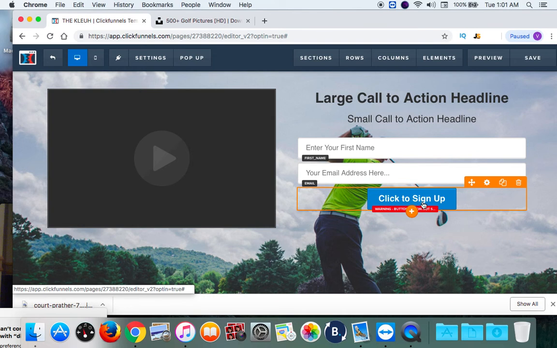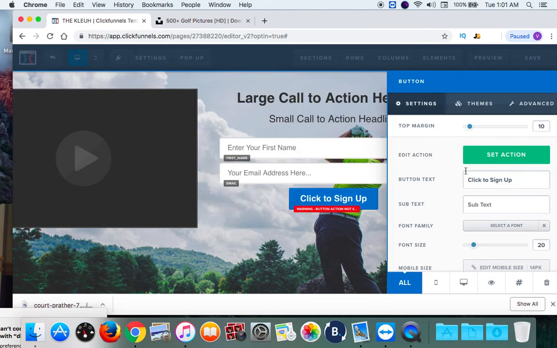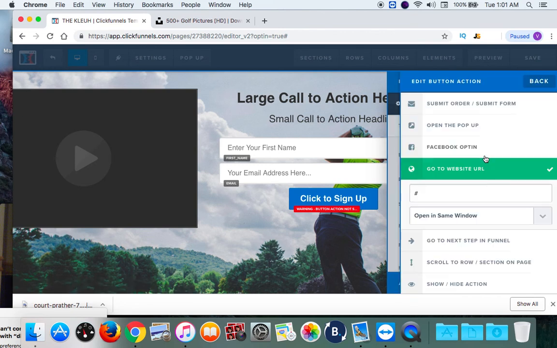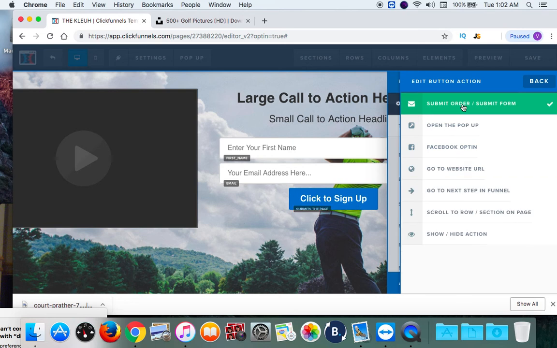Now, it says, again, warning, button not set. You're going to want to tell this thing what to do. Now, just for instruction, edit action, I'm going to say submit form, because this is going to go to your email.